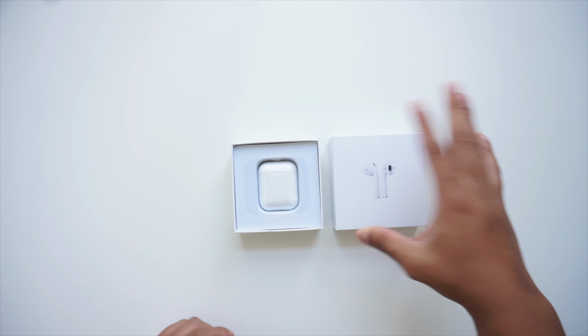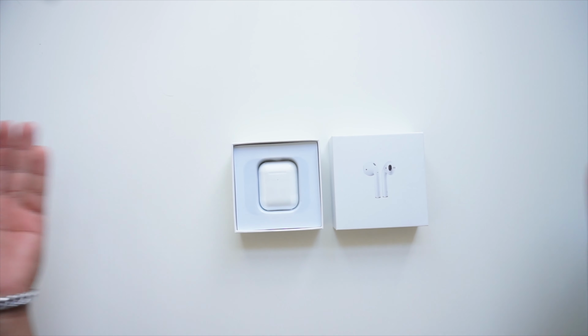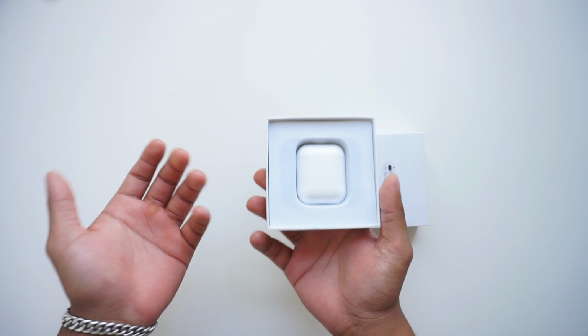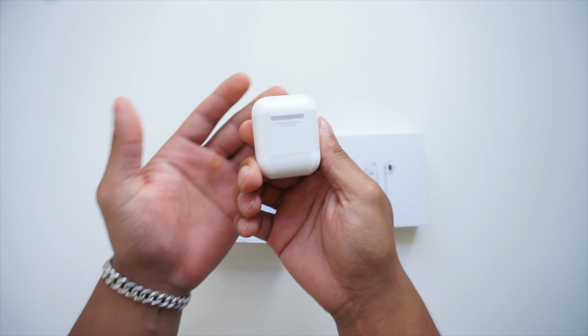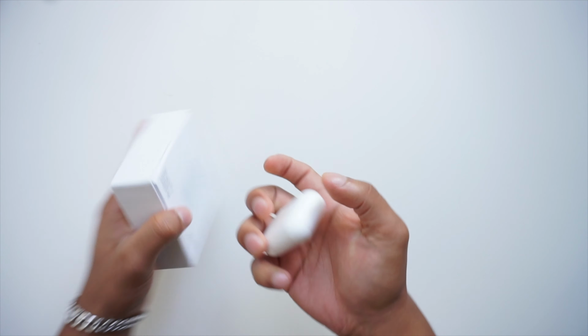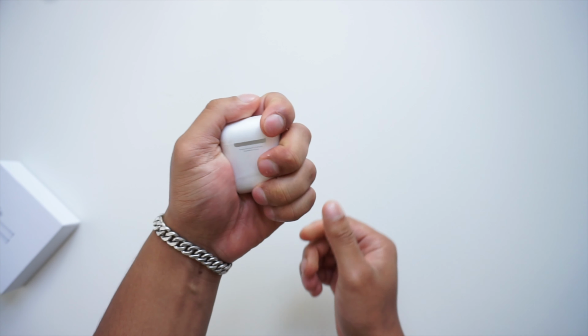I got this for free. Some company sent it to me. I'm guessing it just arrived on my door. So yeah, when I saw this, I was like, I gotta make a video on it because I actually thought this was the actual AirPods just by the case. Well, I knew the box wasn't real, but the case right here, it just feels so legit.